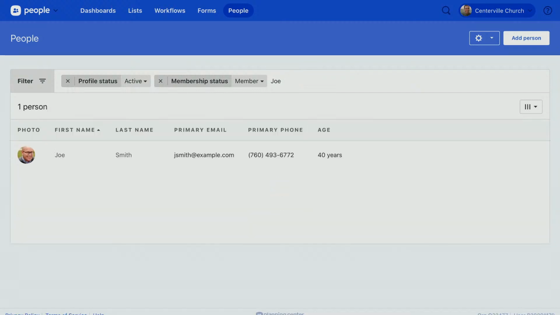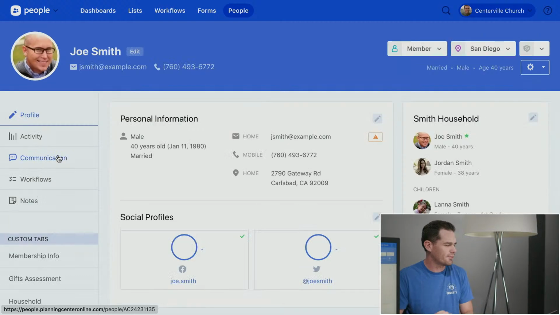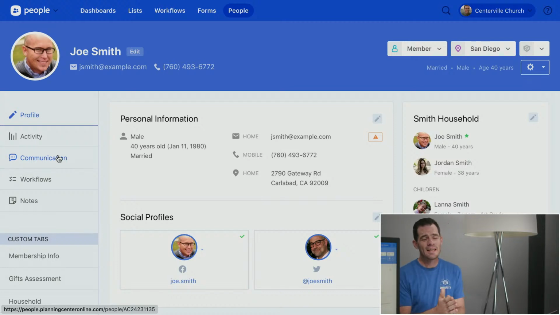So I'm gonna search for Joe. We're gonna spend some time looking at Joe Smith's profile today. So let's get some details about Mr. Joe Smith here. Okay. So here's Joe's profile. I'd come to Joe's profile if I need to know some specific details about Joe, or I want to save some specific details about Joe for other people on my team to have later. So like his birthday, his phone number, his address, marital status, those sorts of things. Those are going to live here on his profile. And the information here in Planning Center People, that gets synced out to all of our other apps. So if you update his phone number here, it's updated in all the other apps as well. It's all kept in sync.